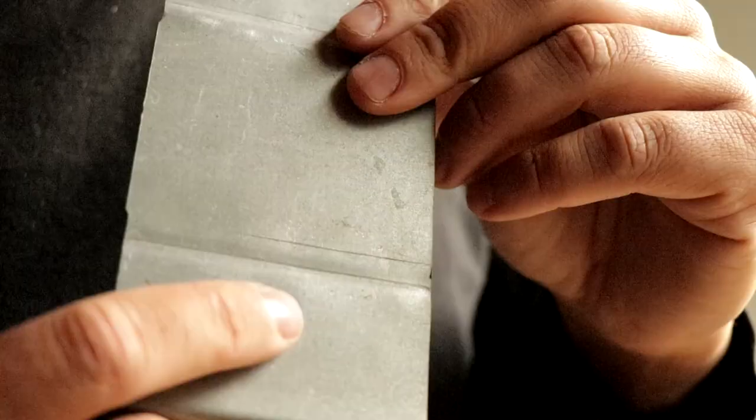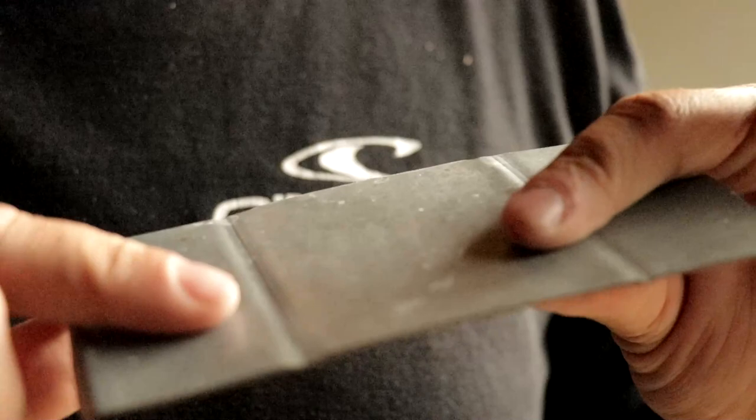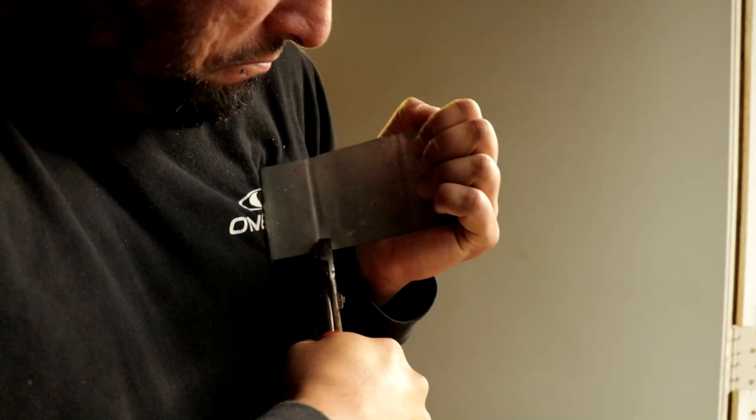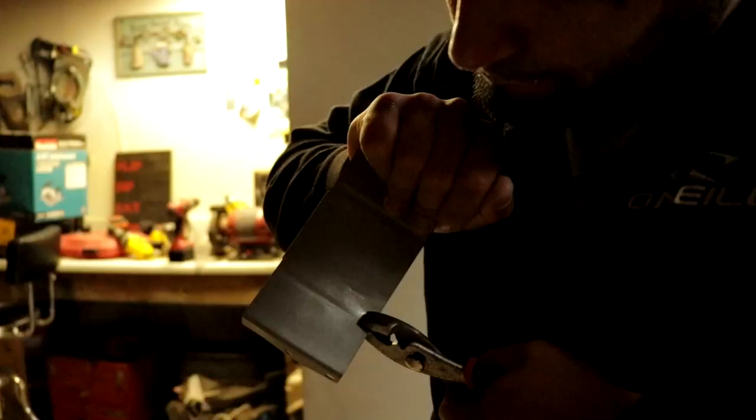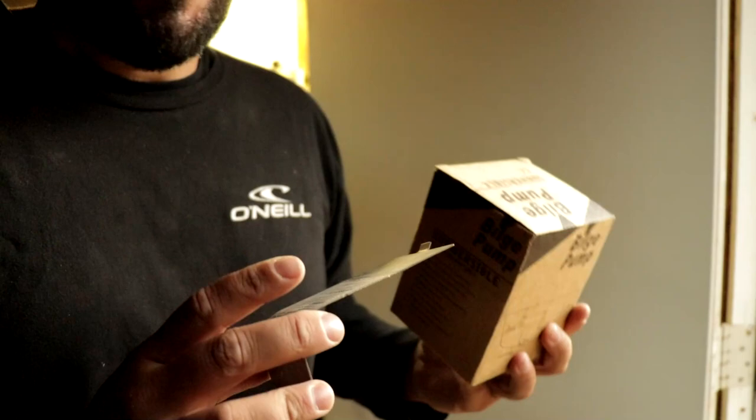All right, now we have a flat piece of metal. So I just made a little mark on where this bend needs to be, and look how close it was to that factory bend. If that bend was a quarter inch up, this thing would have been perfect without me having to do anything besides cut the end off. I'm trying to bend it. Some freaking strong metal. I don't know what it is, but it is strong.